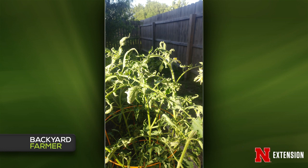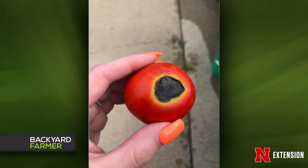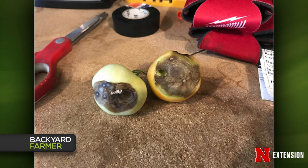And your third and fourth ones are also the same — tomatoes with those beautiful big black spots. People will call in and say their tomato has a blight, but this is a disorder, not a disease. This is most likely also caused by a water issue. For fruit structures to form and be solid, they need calcium; there's a calcium deficiency in the plant. People take that to mean there's a calcium deficiency in the soil, but that is usually not the case. It is either irregular watering — too much water damages the root hairs and the plant can't take up calcium — or too little water. Or too much fertilization and the plant grows so fast it can't take up enough calcium to support the fruit. This is blossom end rot.